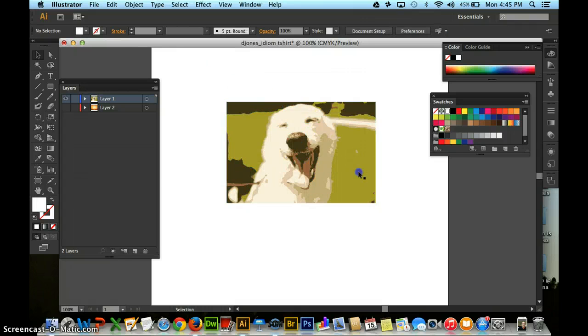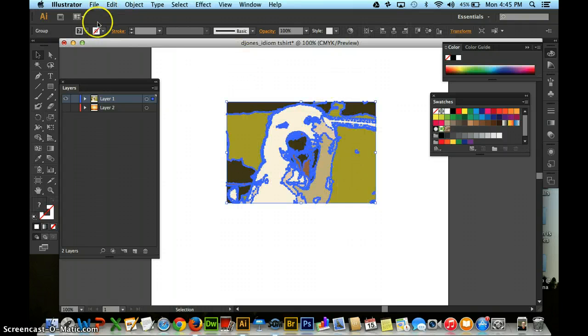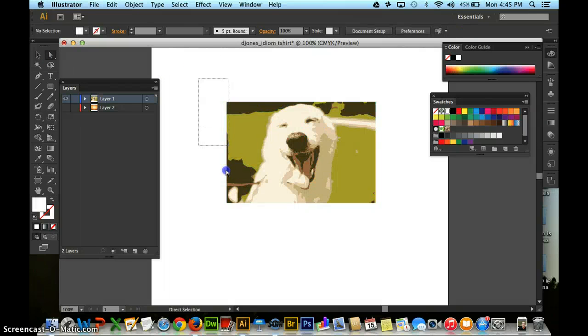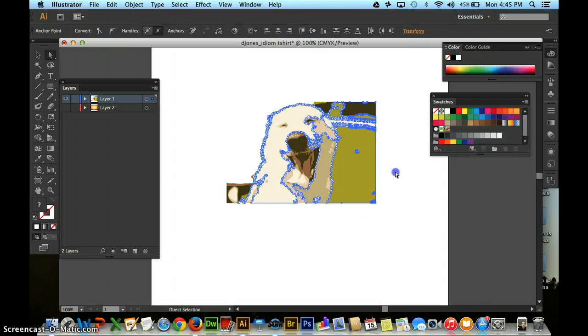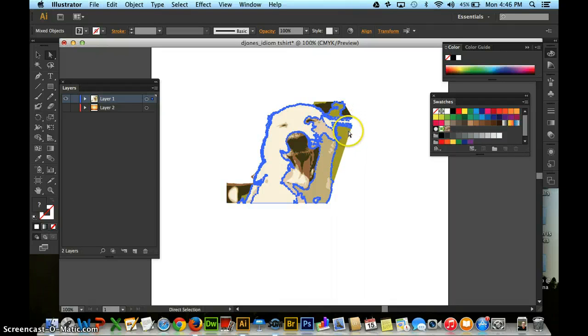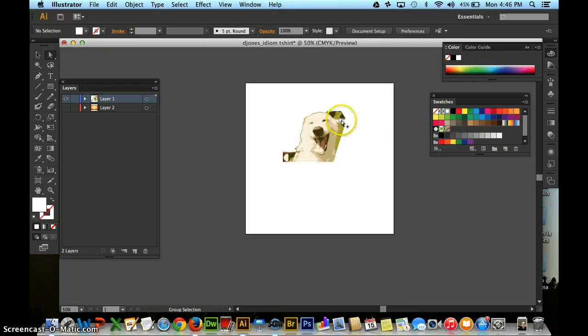And I'm not going to need this background. So I'm going to take my white arrow and I'm just going to eliminate the background from this dog. And you notice this part right here I need to try to get rid of.